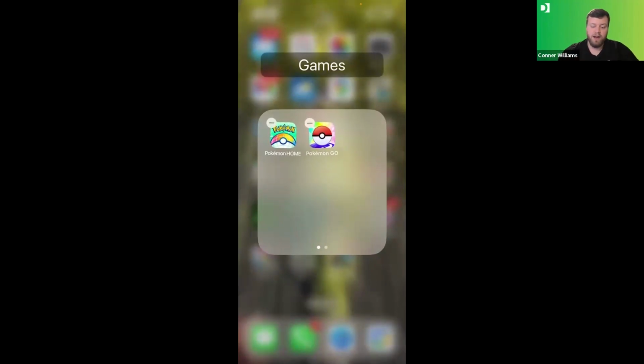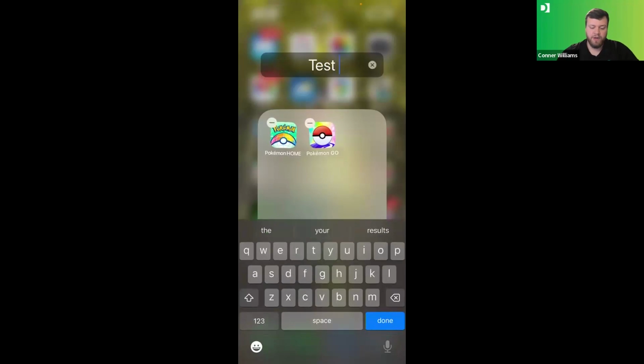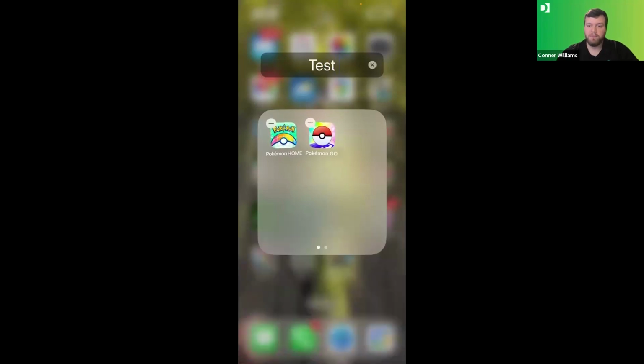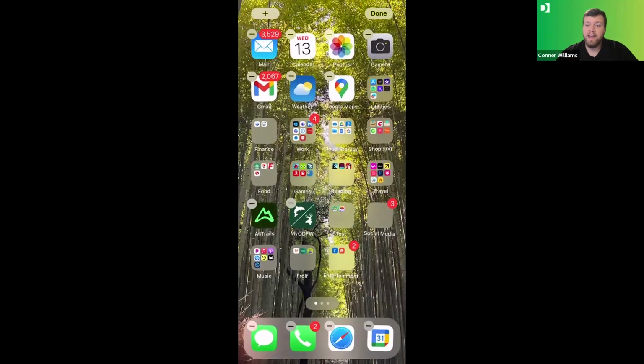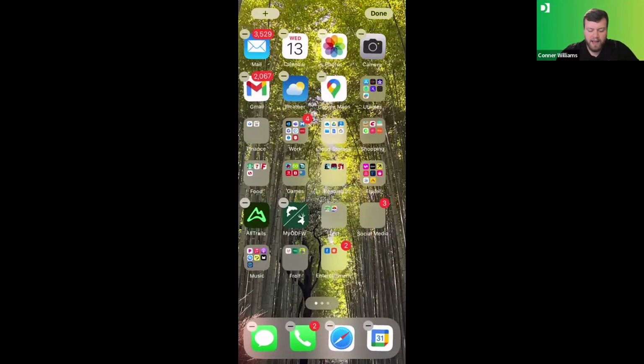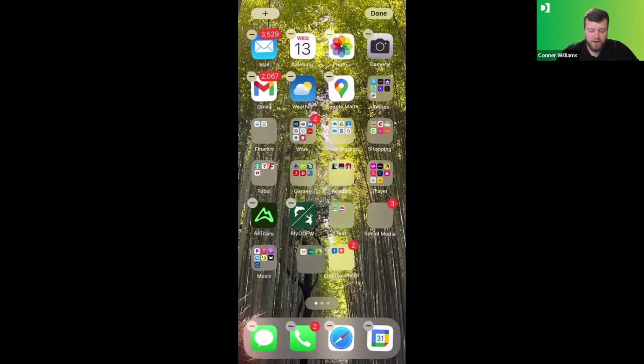But if I wanted to, I could tap the little X and then rename this whatever I want to right here. And then whenever I'm done, I just tap my finger outside of the folder somewhere, and that takes me back to the edit home screen where I just was. Everything's still dancing around, and I can continue to move stuff around. Again, just grab it and then pull it to different areas as well. And that's how you can customize where different things are.